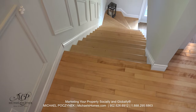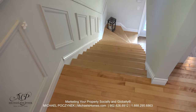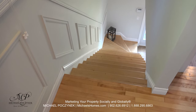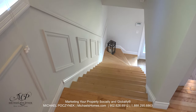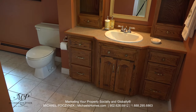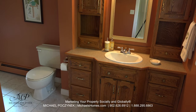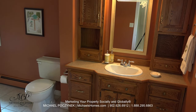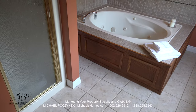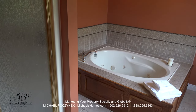Now on the second floor, check out these beautiful hardwood floors and staircases. Notice the details on the wall to my left. At the top of the stairs, we're greeted with this gigantic, large bathroom. It features ceramic floors, a jacuzzi tub, and a stand-up shower. Your jacuzzi tub is spotless, as is the stand-up shower to my left.